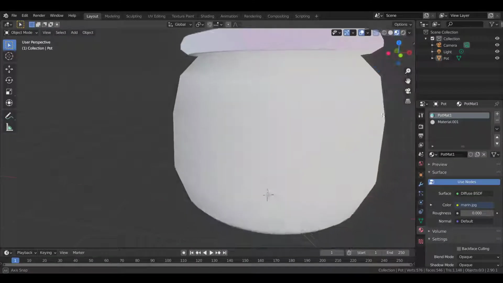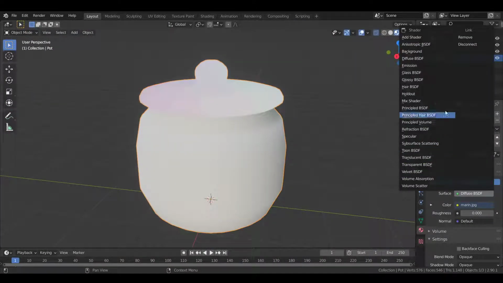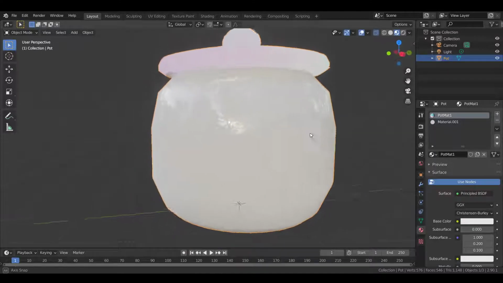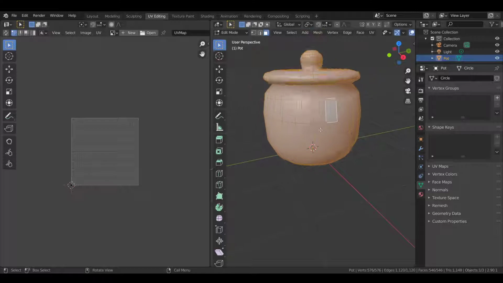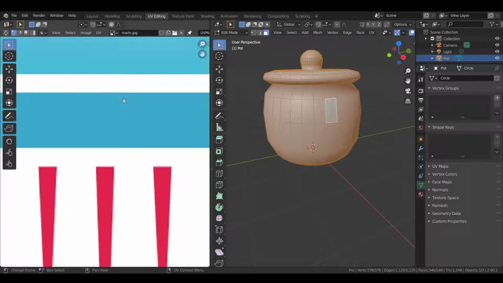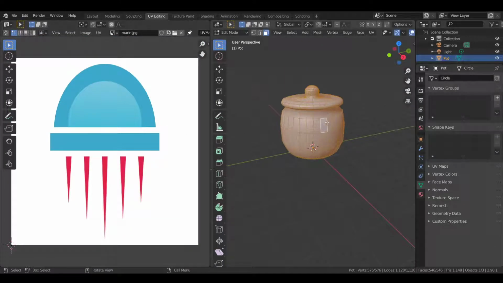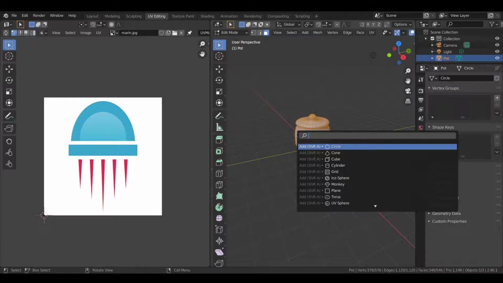But you see how you can't see it? That's because the shading is all wrong, and the UVs are all wrong, which I'll go over. It's kind of an advanced one, but it's not that bad. So in the UV editing, I'll just go select it, and you could see the UVs, wherever they are. You can't really see them here. So right now, I'll just go put them on.